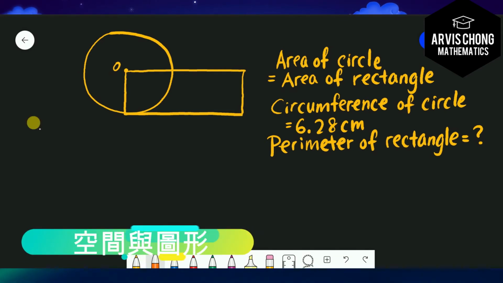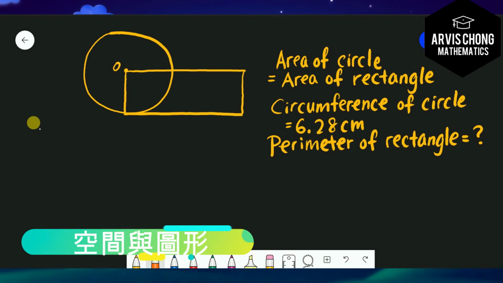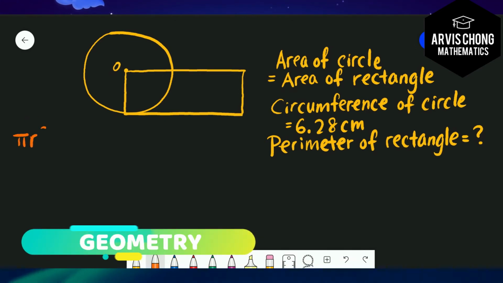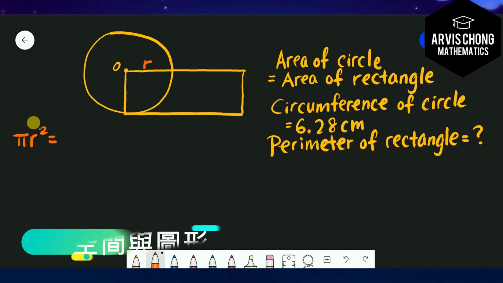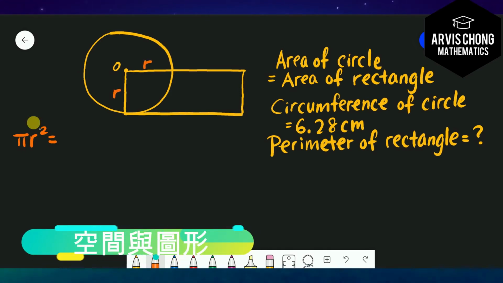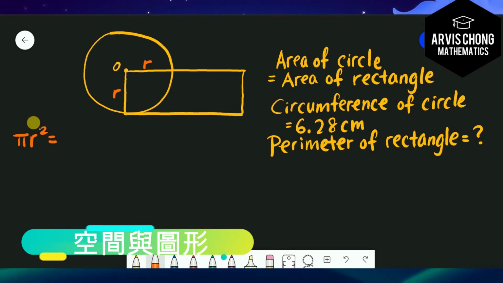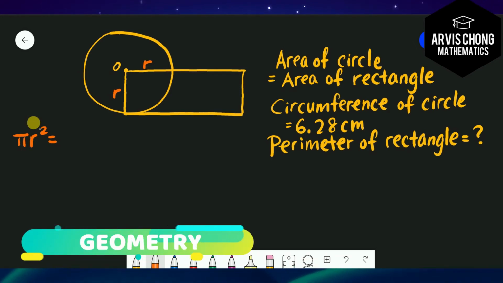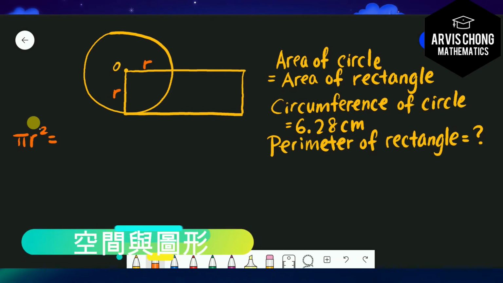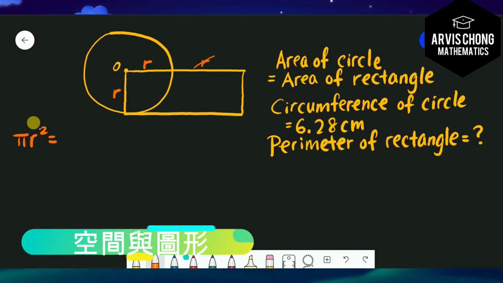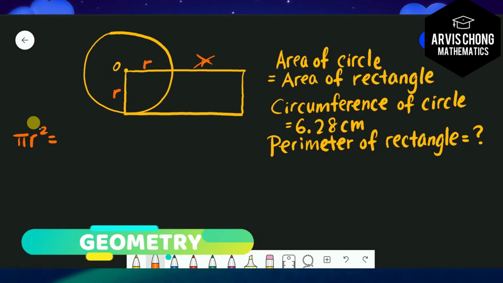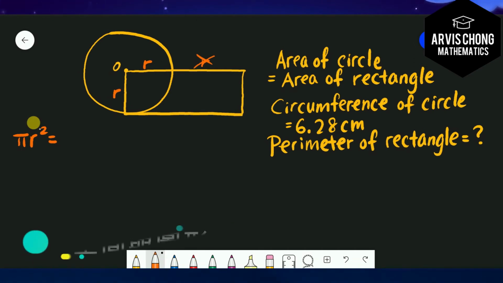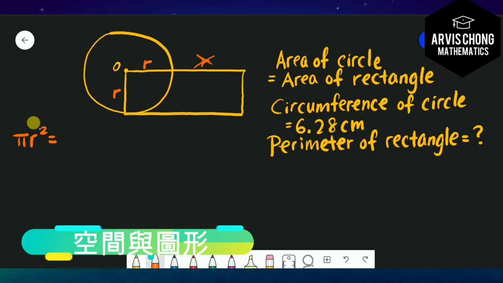So meaning that our area of circle is pi r squared, isn't it? So equals to area of rectangle. So let's say here is a radius r and here is r as well, right? Here this part is not r, because some students will think this is a half of the diagram. They will just assume this is r, but in fact it is not, unless the question says this line and this line are the same. So this line, I can put it as s, right?